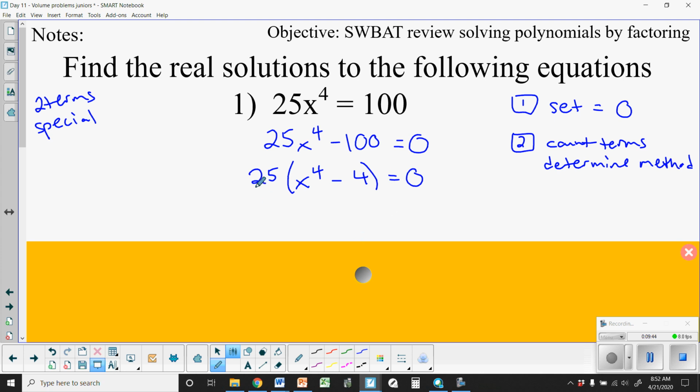That's right, there's no x's here, so this 25 is basically just dividing both sides by 25. If we divide 0 by 25, that still becomes 0. If we divide 25 by 25, that becomes 1. So we're really left with x to the 4th minus 4. And do I need parentheses? That's right, I don't need parentheses. All right, so we determined our method. We're going to do special cases. So we have x to the fourth minus 4. And I'm going to put a 1.5 step in here. Something that we should have done first is simple factor.